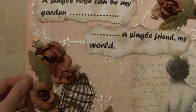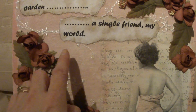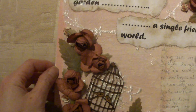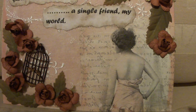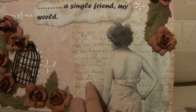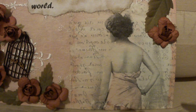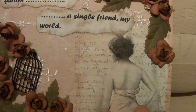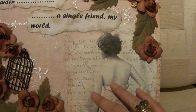I've just used a canvas board — it's one of the flat ones, not a box canvas. I painted it all over with a pink acrylic colour, but I also left a panel white because I wanted to put one of the napkins that I bought from Vicki's store on the corner. If you paint it, the paint shines through the napkin, so you need to leave a bit white so that you get the proper colours of your napkin.